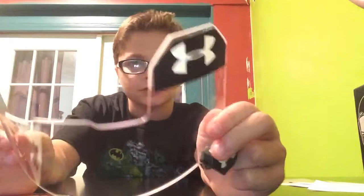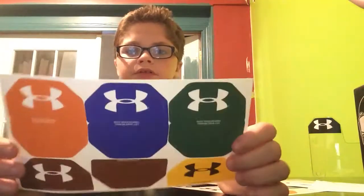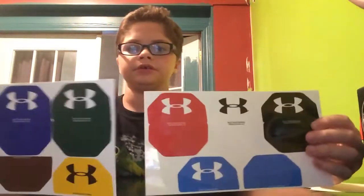What I've noticed is that on the back of the box it shows more colors. Here are all the colors — so you can see black, white, red, and blue. And then on this other set: light blue, green, dark blue, orange, yellow, and brown. You can see them both right here and look at all the different colors. Let me hold it from the top so you guys can see all of them.